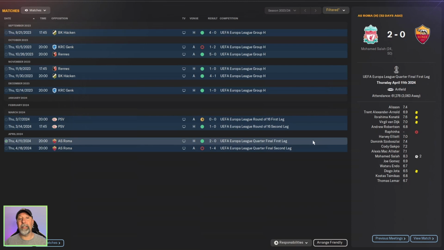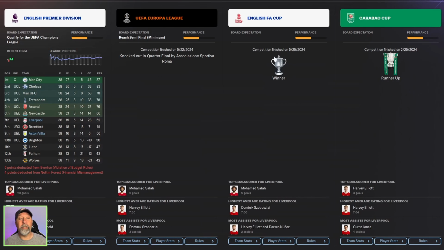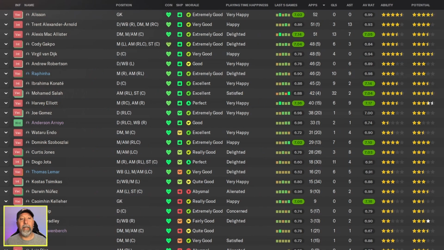Having lost out in the Europa League quarterfinals, you win at home 2-0 against Roma, but you lose out 4-1 in Rome. Ouch. So overall, sure, you got an FA Cup trophy, fantastic right there. You got the runners-up in the Carabao Cup, not bad, but everything else was abysmal. And it definitely shows in the amount of green that they've got.